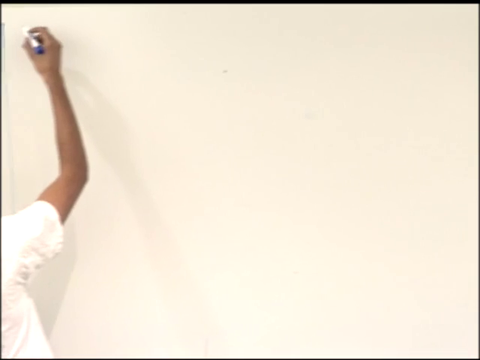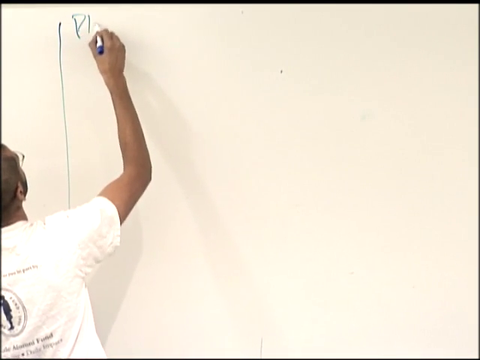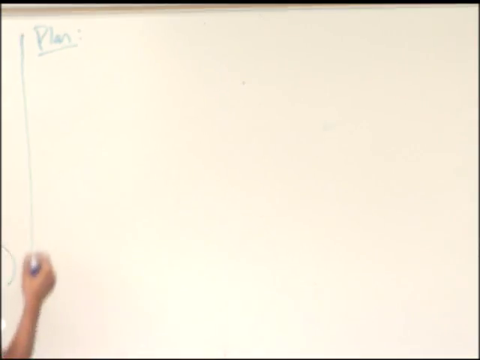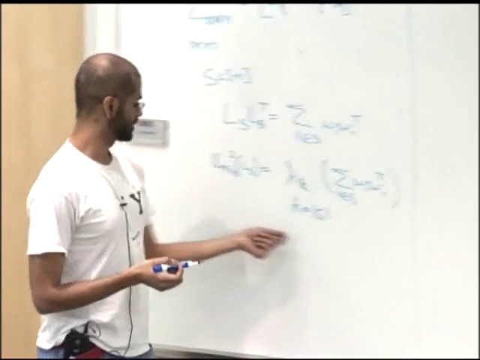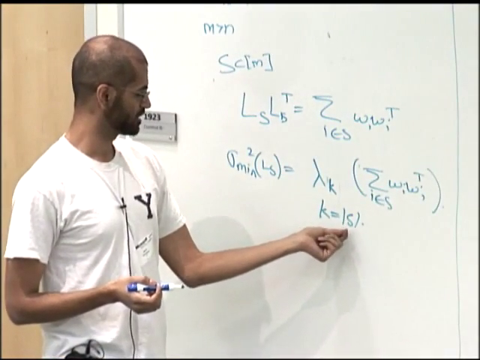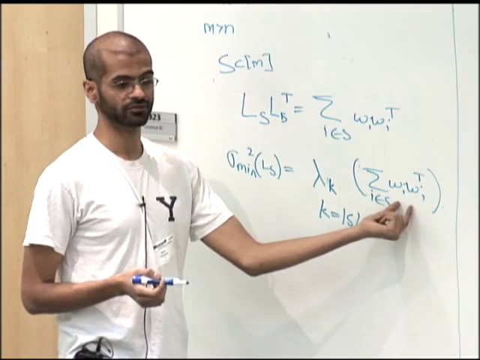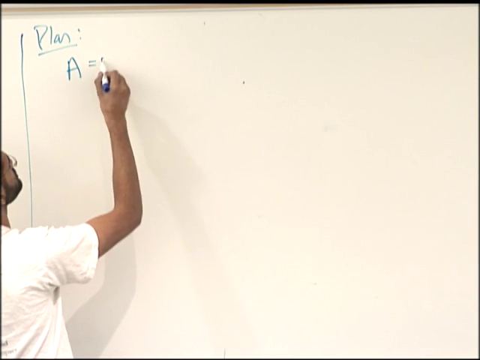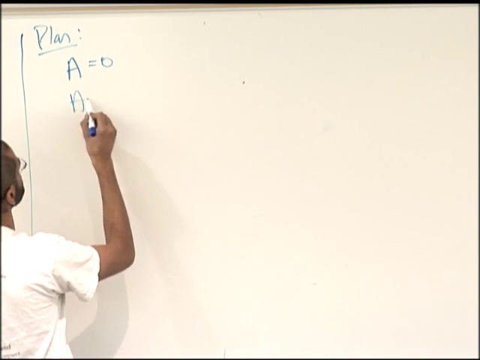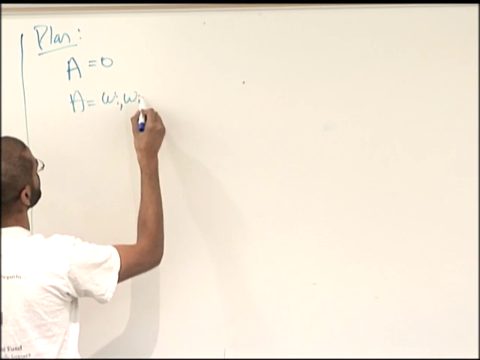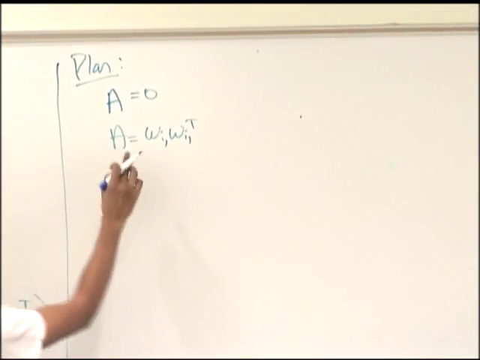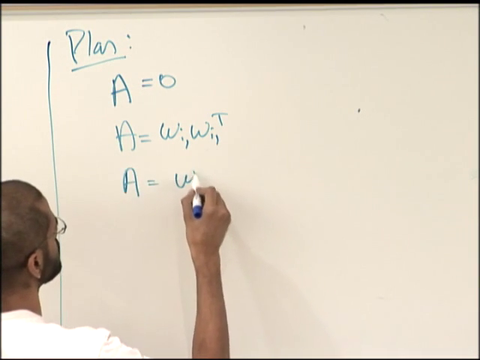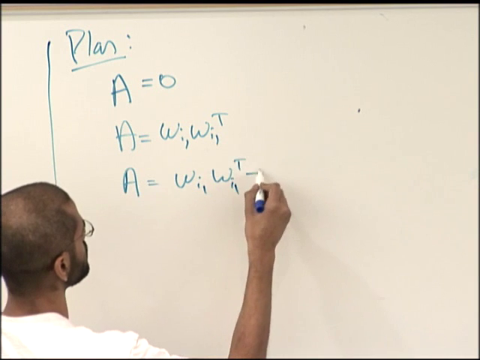So here's a plan for how this construction is going to go. I'm going to construct this set iteratively. My goal is to get S, and what I'm going to do is start with nothing, and add one vector Wi in every step. So let A be the matrix that I'm building up. Initial A is 0. After the first step, A is going to be Wi1 Wi1 transpose. So I'm going to have added one Wi, which is one column of L. And then I'm going to add one more, Wi1 Wi1 transpose plus.